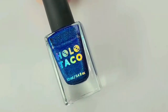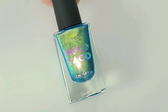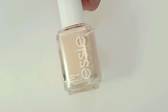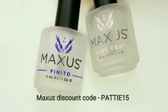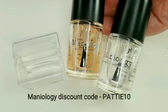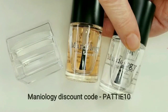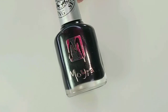Let's get started. I'll be using Holo Taco's Blue Freezy, Sparkling Water, Light Link, Mint Mojito, and Essie's Topless and Barefoot — or is it? No, it's Topless and Barefoot. The base and top coat I use are by Maxis. These are my all-time favorites from Maniology to use every time I stamp. We have the Ice Cube Stamper, which is super sticky — I really love this one — the Sticky Base Coat, and the Smudge-Free Top Coat. The stamping polish I'll be using is by Moira, and it's black.